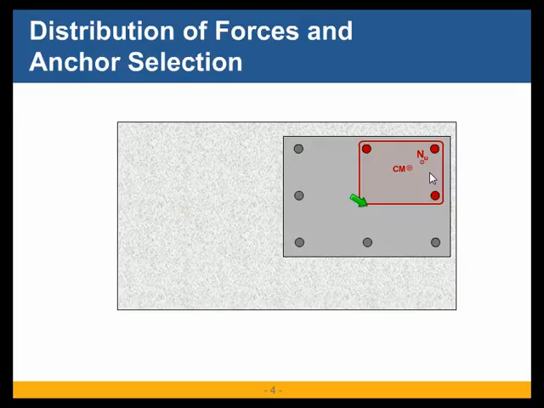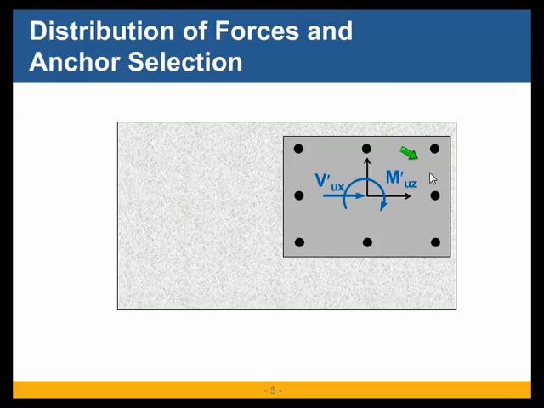If there was a direct tension, that would be included in the analysis too. And this is done, as I mentioned before, by using a biaxial flexure analysis, with the base plate as the section and the anchors as if they are the reinforcements in a beam, and the base plate is the beam section. So here you can see that the 3 corner anchors are in tension, and the other 5 anchors are in compression. So when you are using the tension provisions of Appendix D, we only consider these 3 anchors, marked by this red color. They are the tension anchors, and only those anchors will be used for tension analysis.